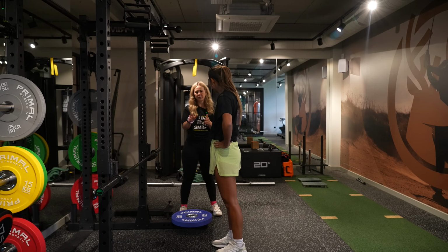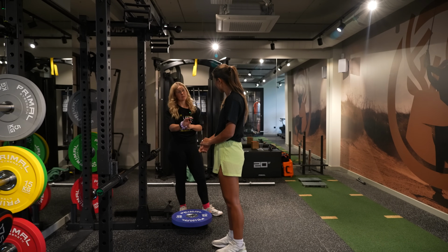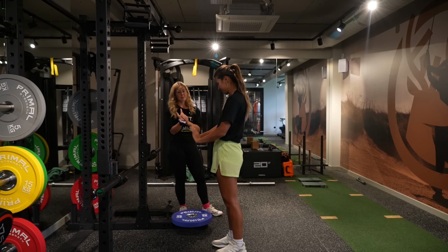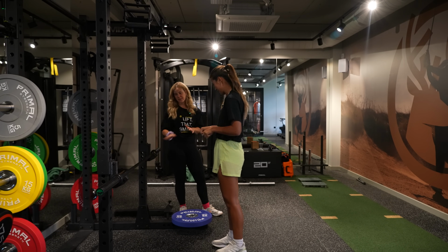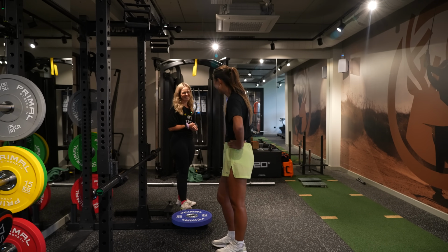So, one thing too, you mentioned your wrist there. That's good you mentioned that, because what sometimes people find is the push-up position is a little bit sore on their wrists. That can indicate wrist mobility which maybe just needs a little bit more work, or they just haven't been in that position for a little while. If you think about where you're putting the pressure through your wrist, that's quite a lot of pressure if you're not used to it. So that's why the hand elevated ones are quite good to start with, just to get your hands into that position, so that when you go down to the floor, those wrists will slowly, naturally get into that position you need. But you can also do a lot more reps on here, so you can get it to burn.